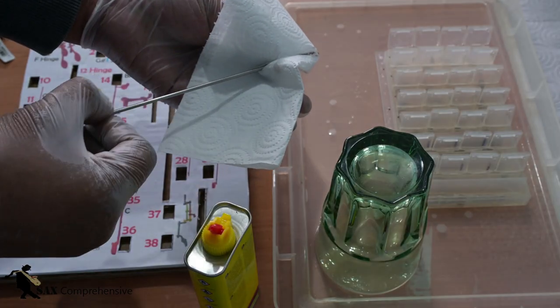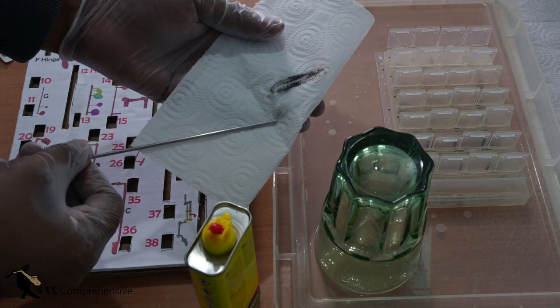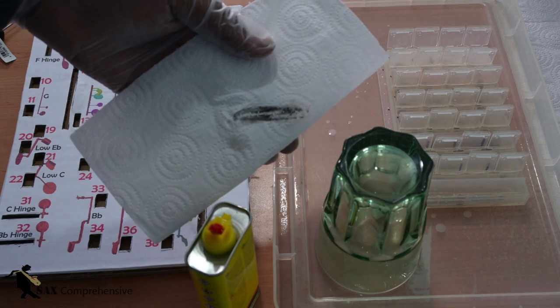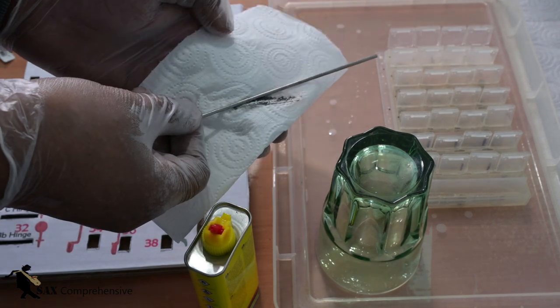You could get rust developing, and if rust develops, then little bits of metal will flake off and jam up the mechanism, so that the keys will begin to move slowly, or a key may get stuck to a hinge rod. And even if that doesn't happen, the oil within the key barrel will begin to turn black. And that black is very abrasive and it will begin to wear away the inside of the keys. So you really don't want to do that. So you want to make sure that you give it a good clean out.